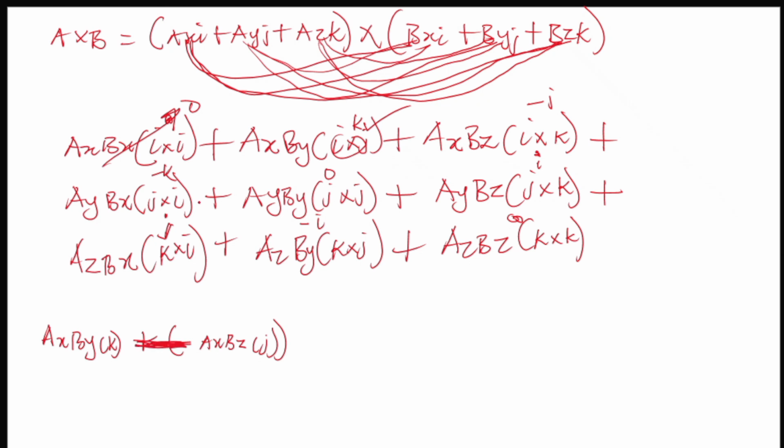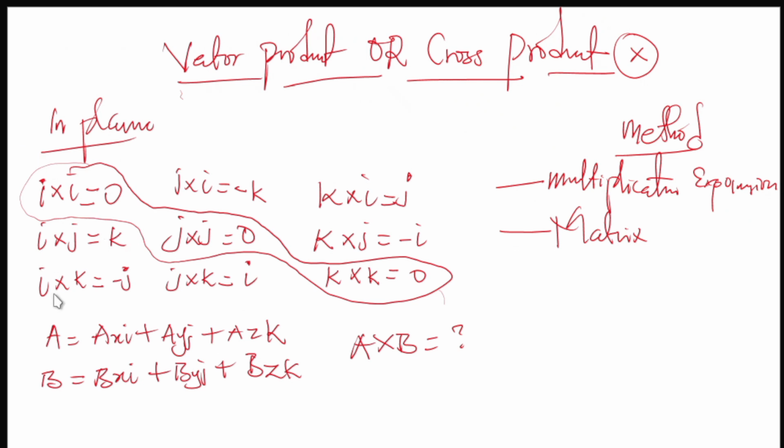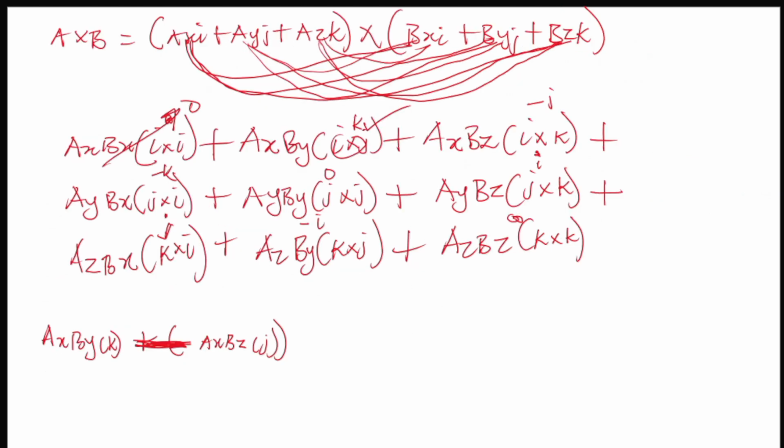Now go over to the next one. We are simply seeing j cross I. What's j cross I? J cross I is simply minus k. Let's confirm. Where is our j cross I? So j cross I is minus k. So since we have minus k there, your minus k is going to affect your positive sign here. If minus is affecting your positive sign, then you now have this to be minus, because minus times plus is minus. So it will now be minus ay bx of k. Are we together?